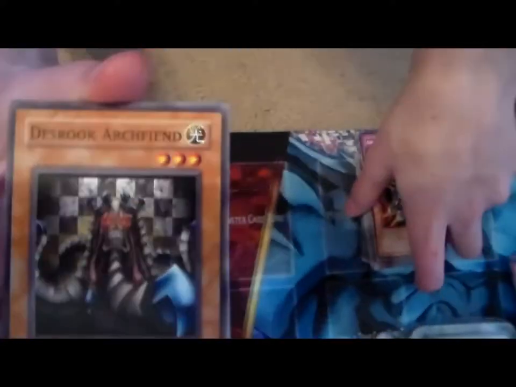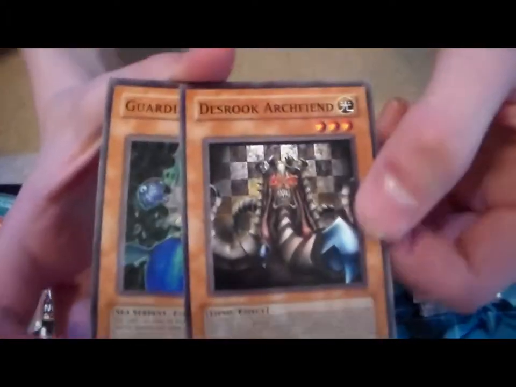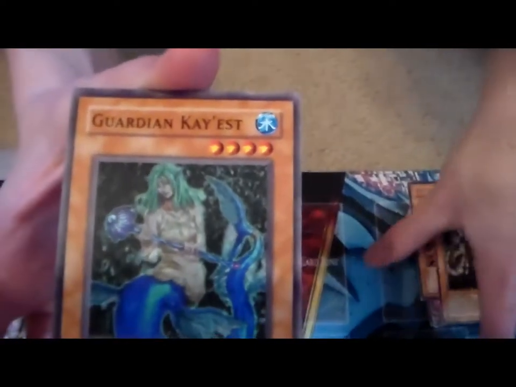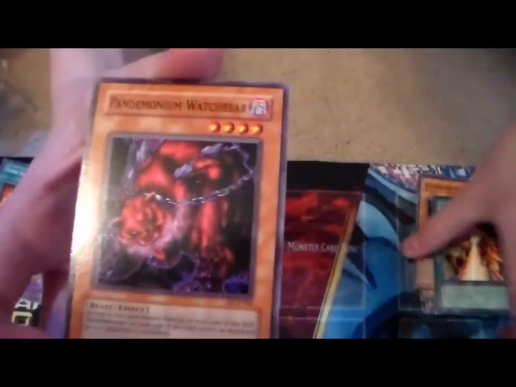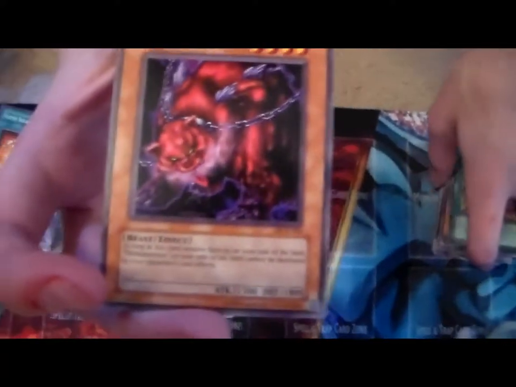Deathstroke Archfiend. This is one of the original Archfiends right there, for all you starting Yu-Gi-Ohs. Ooh, Guardian K-Est. I've never even heard of that card. If you can translate that, please. Checkmate. This isn't chess. That guy looks pretty sweet. Pandemonium Watch Bear.